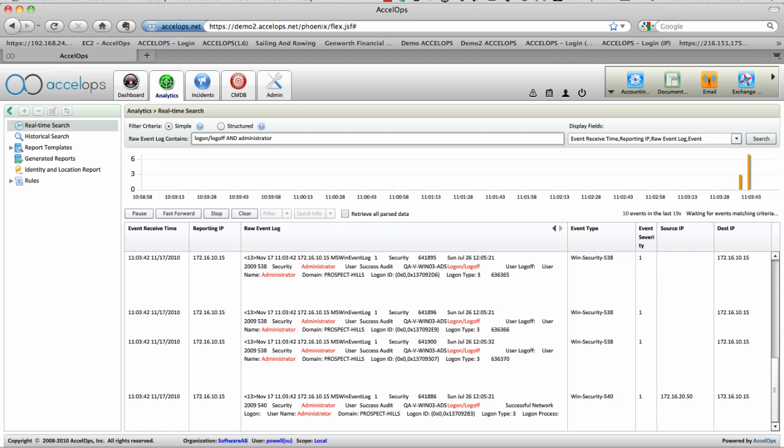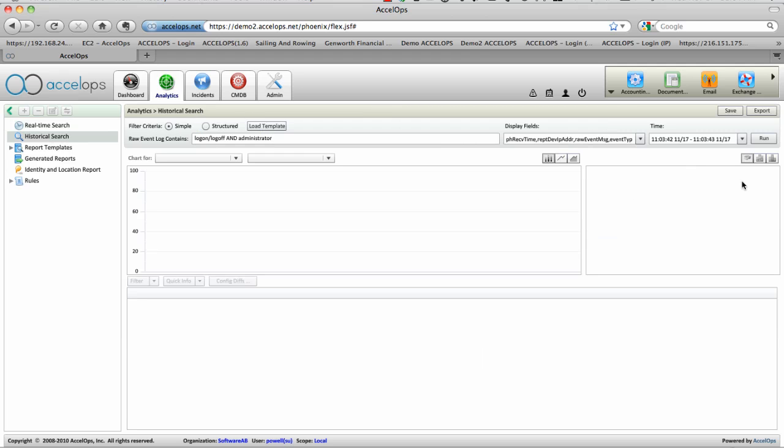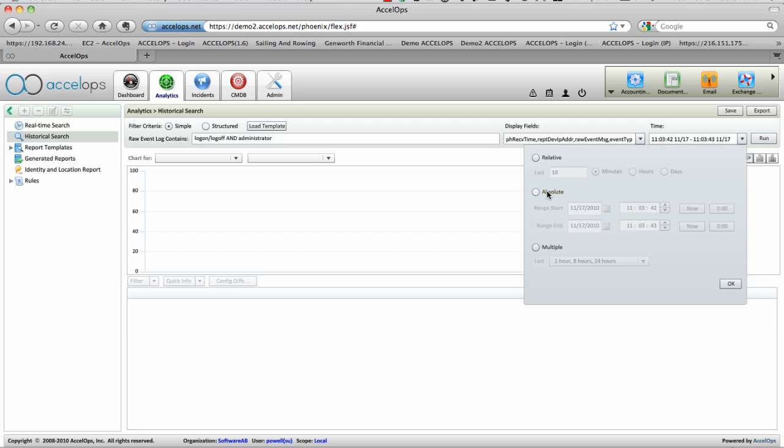Now, AdvancedSearchBrief has the capability of going from a real-time search to a historic search by just double-clicking on the bar in the chart above. That exact search criteria is now carried over to a historic search, and all you have to do now is change the time period that you want to search for. The time displayed is the time that was in the bar that you double-clicked on.